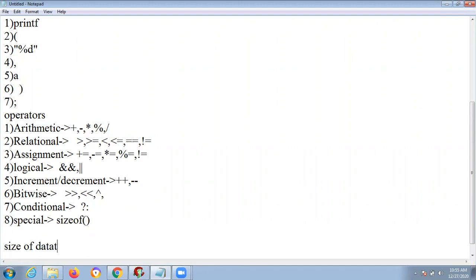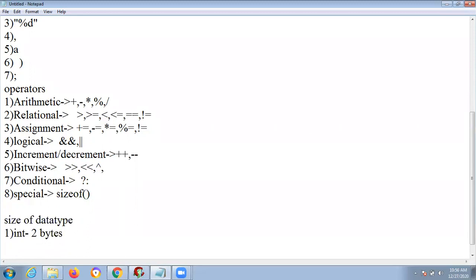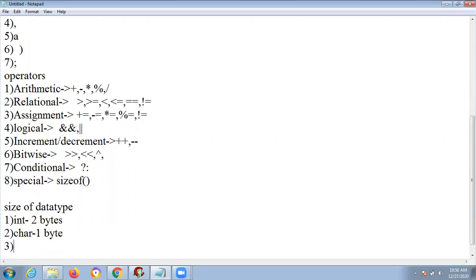Next heading. The first one is integer. If you consider the integer data type, it will be treated as 2 bytes. This is the default, but the bytes will vary from one compiler to another. Second is character, 1 byte, and the third is float, 4 bytes.